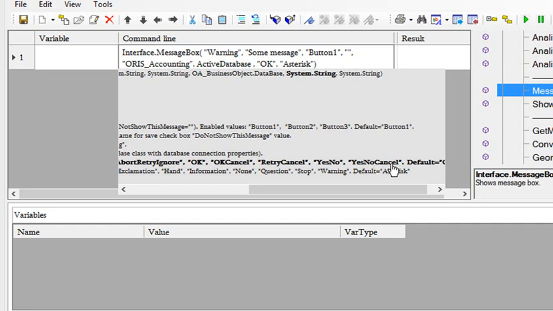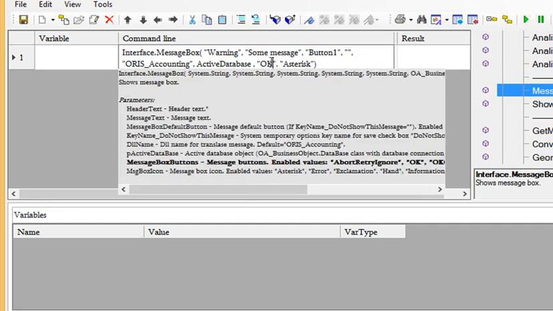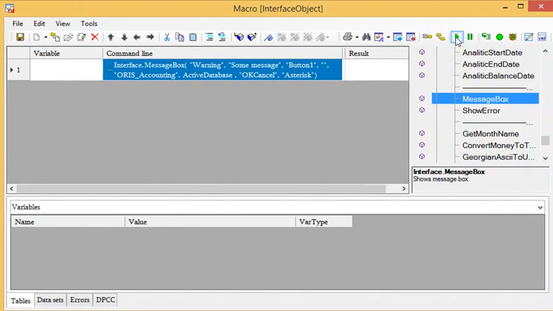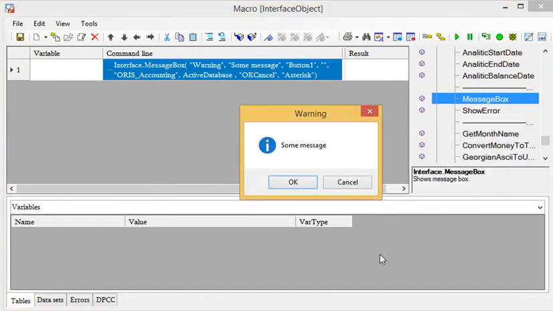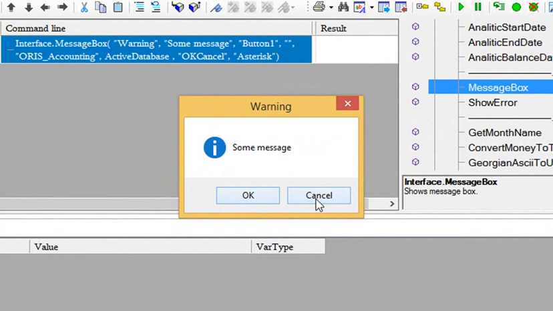So there is OK by default, but if we tell OK cancel here and run, you can see two buttons, of course.